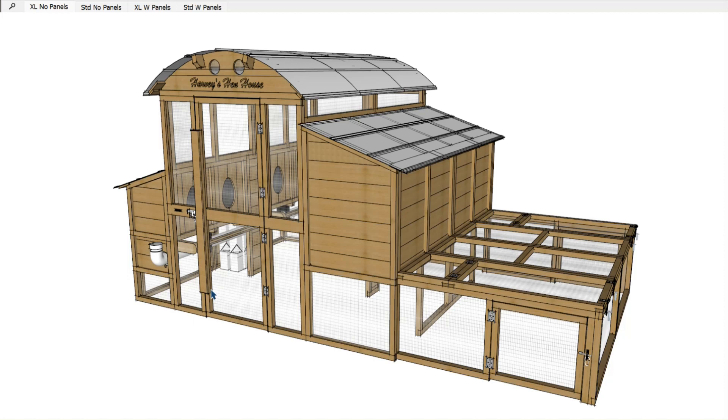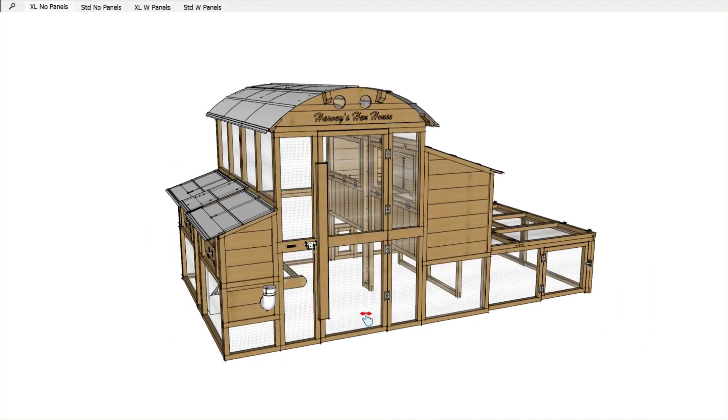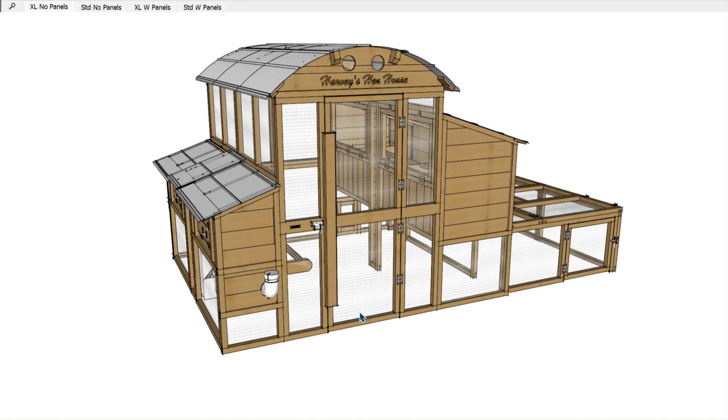The purpose of this video is to dive into the distinct spaces that are in our walk-in coop series — coops that are called walk-ins, branded as walk-in chicken coops. These are what we originally sold going on 10 years ago as the walk-in chicken coop, and the industry has kind of picked up on the term. It comes in both a standard and an XL model.